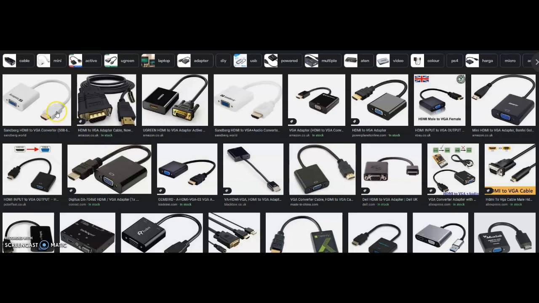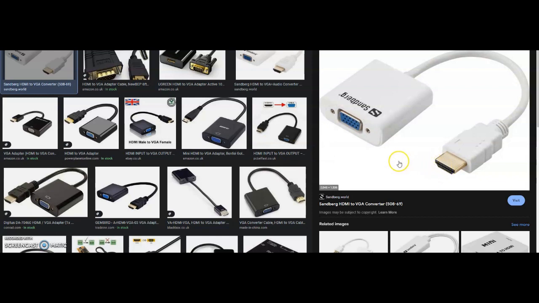So you can have an HDMI to VGA converter. That's what it looks like.